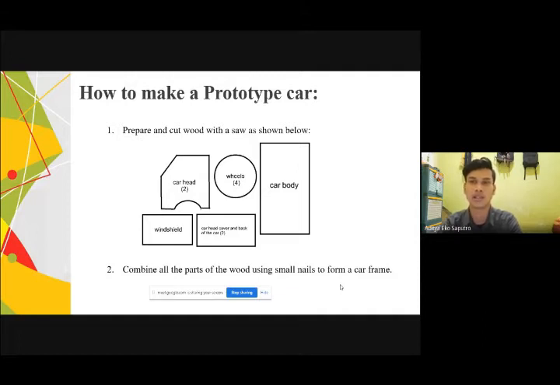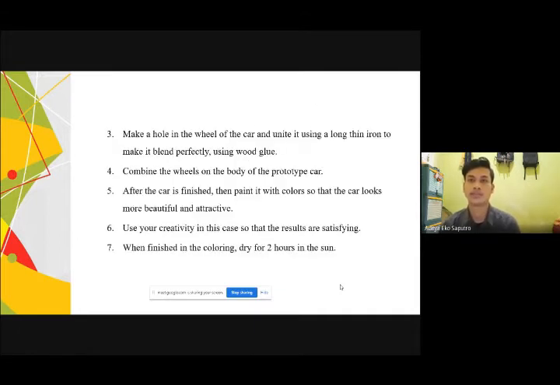For the last is car head cover, and the back of the car, that's 2 pieces. The second step is combine all the parts of the wood using small nails to form a car frame.